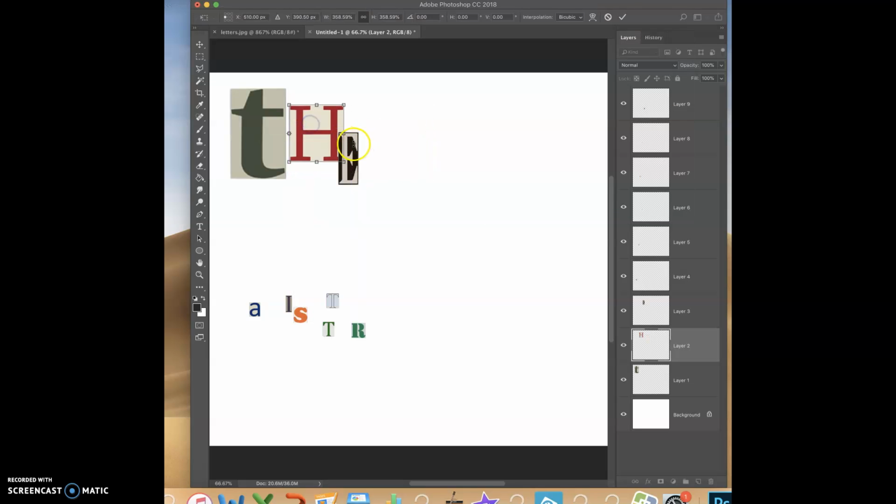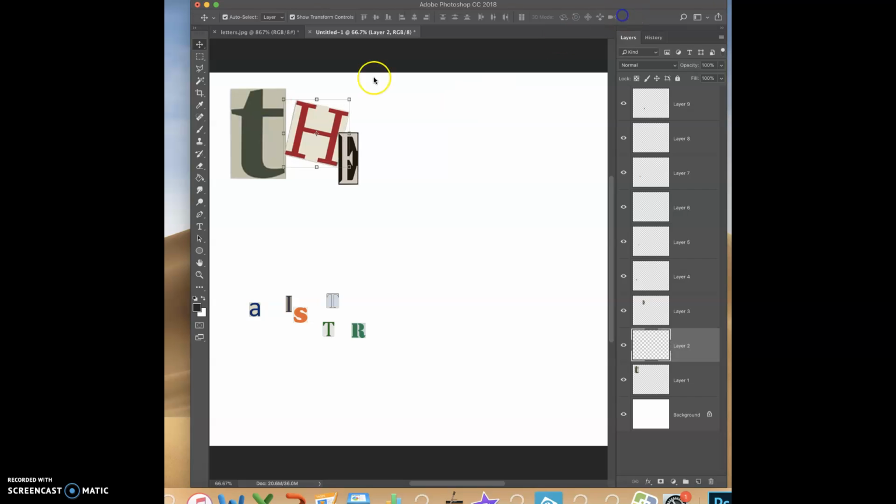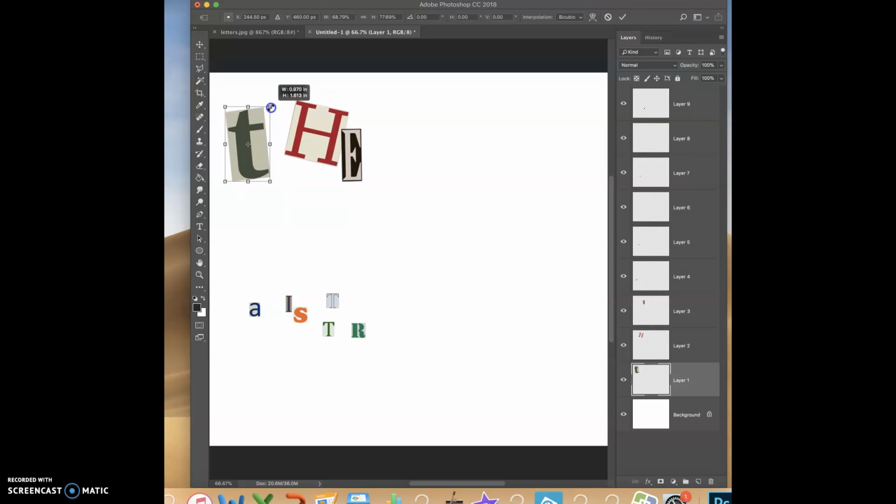So as you begin to move these letters around, these layers, you're going to be deciding on how you want these laid out. For example, do you want them all kind of crooked? Do you want them in very, very different sizes, like the T is huge with the H? And it's really just going to be all a matter of taste. So I kind of like when they're kind of rotated around like that. I think it looks kind of interesting. I don't want them to be too much bigger or smaller than one another. And I do like the overlapping.